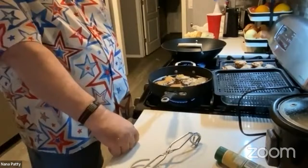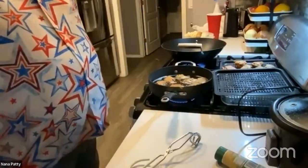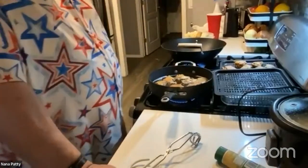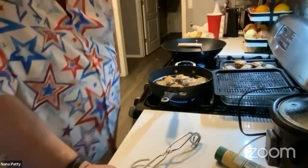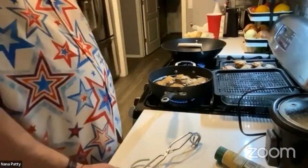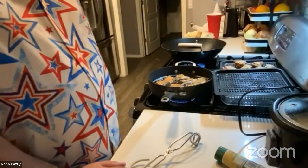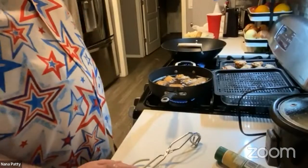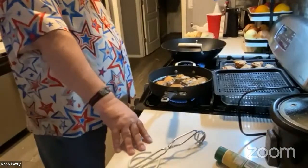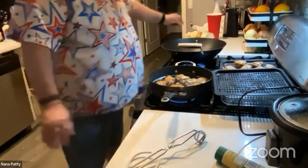I got the last batch of chicken in now. Okay. Starting to heat up the oil in my wok to do the vegetables. And your rice is already finished? Yeah, it's already done. I turned off the rice cooker because if I leave it on warm, it tends to overcook the rice on the bottom. I love our rice cooker. I like rice made that way.